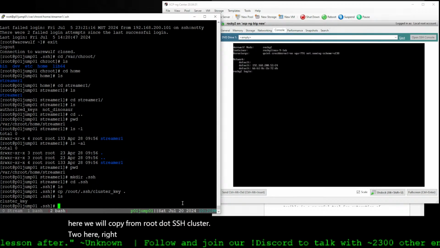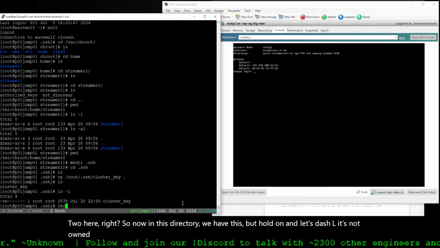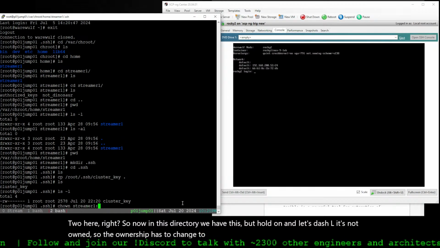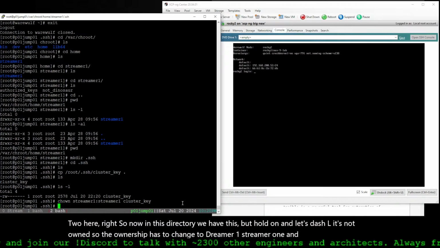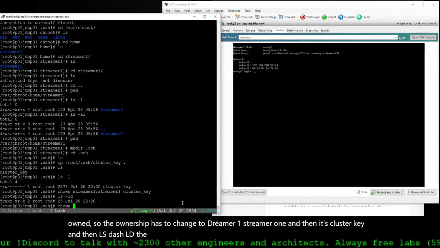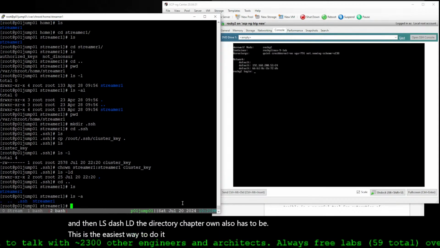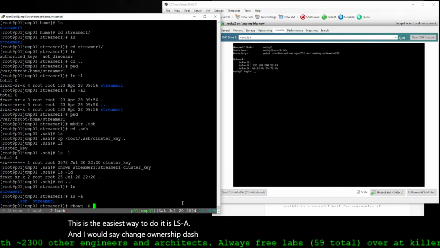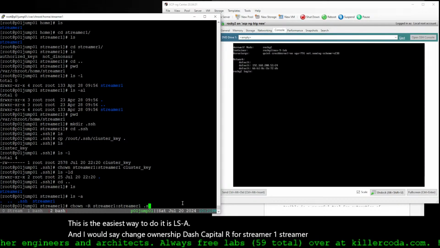So now in this directory we have this, but hold on, ls -l, it's not owned, so the ownership has to change to streamer 1, and then that's cluster key, and then ls -ld, the directory chown also has to be, this is the easiest way to do it, is ls -a, and I would say chown -R streamer 1 to anything .ssh.